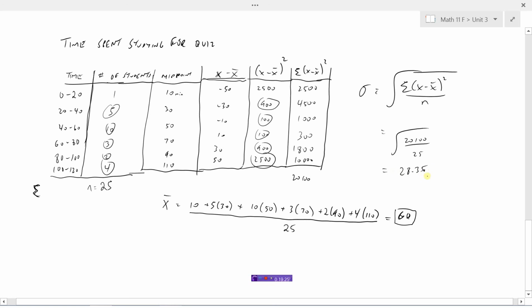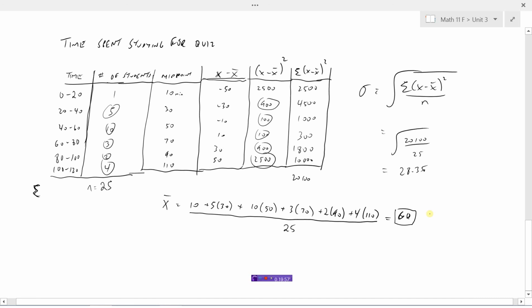For now we just know that if the number is big, that means that there is a big spread of data, and if the number is small, then there'd be a very small spread in the data. So this is a very large standard deviation, which means that students studied for lots of different times, and you can see that one student studied hardly at all, and there were 4 students who studied quite a bit more than 60 minutes. So there's a couple examples of how we can manually calculate the mean and the standard deviation.